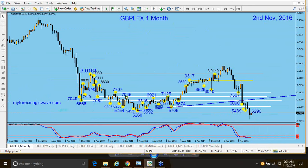For example, here it hit this support, big support 7707. Then it went up to test these numbers, 93.17, and from there it dropped. Drop here to these lows, then bounce, try to bounce a little bit, right? And then start dropping. So this is the game, up and down, small waves. So you just have to see where it is starting to move and where it will end, and where it is going to bounce from support, and where it's going to hold as a resistance and make a turn. So if you can pinpoint the turn, and I do a live webinar, and this is what I teach.